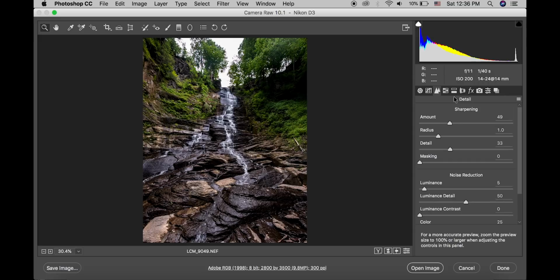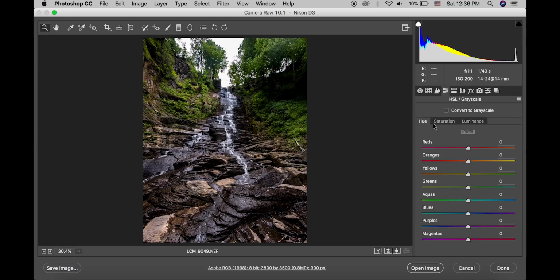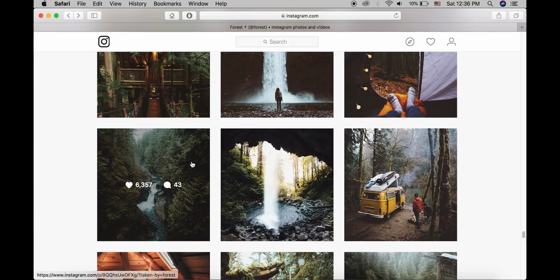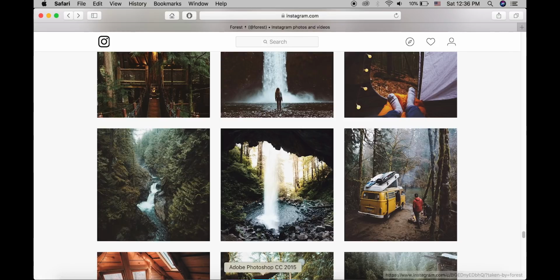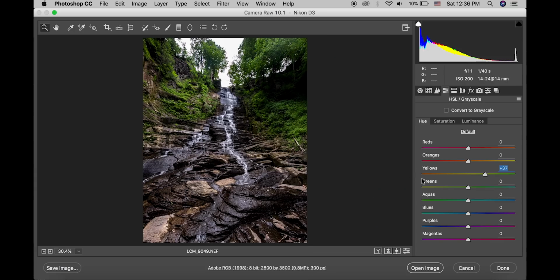We played with our sharpening. So let's go into our HSL sliders, or hue, saturation, and luminance. I'm not going to mess with our hue too much. I'm going to take some of our yellow tones and our yellow hues and move those over to green. There's not too much yellow going on in these trees here. It's very green, so I'm going to leave a little bit of yellow, but I'm going to make it mostly green and turn the green a little bit cooler towards the blue.